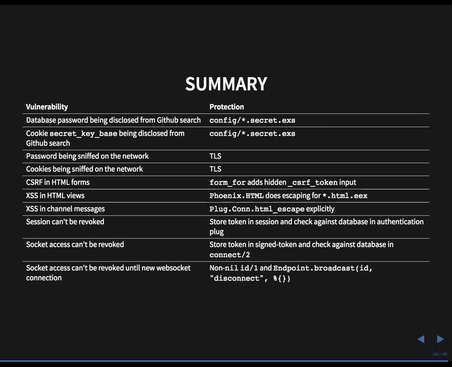Our sessions are revocable because we use a session token inside of them, and we check every time they connect that the session token is still valid. For socket access, which can't be revoked the same way, we store the token the same way we do for sessions. Because the channel connection is a WebSocket connection, it's persistent, so we need some way to kick them off our system if we're not going to have to do a full restart for the update. And so we can do that by giving IDs to our sockets and just sending disconnect to that ID.